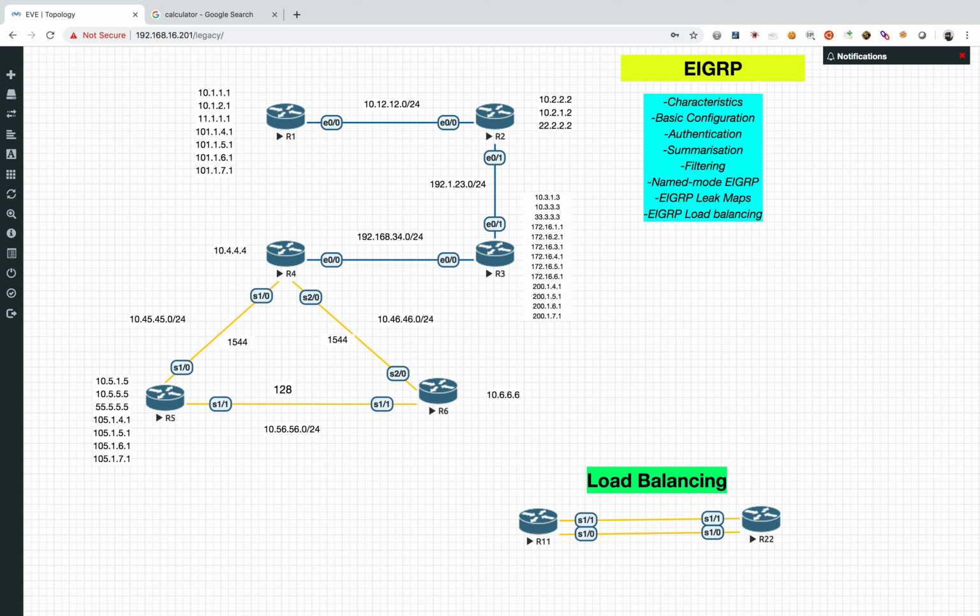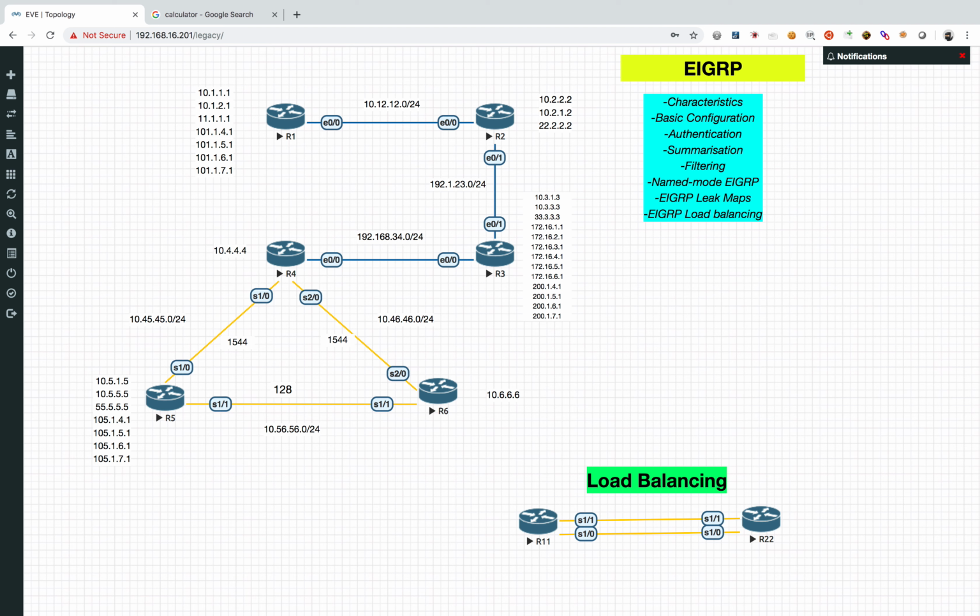These are standard values, it's not something I'm cooking up. The delay is different for different links: for a serial link it is 20,000, for an Ethernet link it will be 1,000, and for a loopback, it is 5,000. So you're adding 20,000 plus 5,000, which becomes 25,000. Divided by 10, that's 2,500. Now we just calculate this and multiply it by 256 to get the metric along what we'll call the direct path, because we are talking about the directly connected path. Let's do the calculation so that later we can put this configuration on my router.